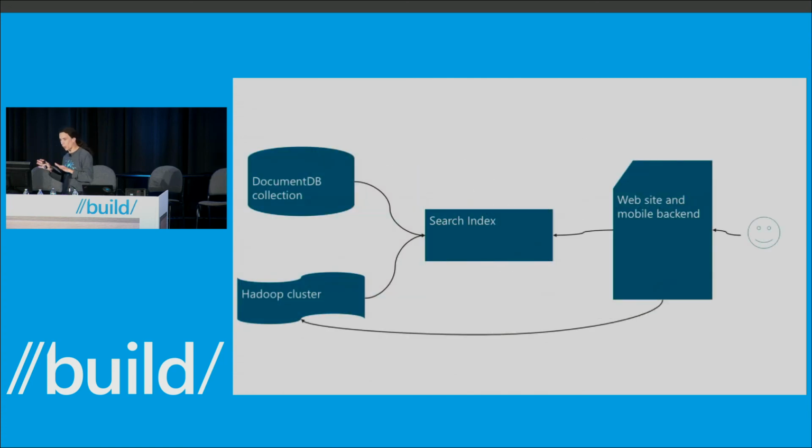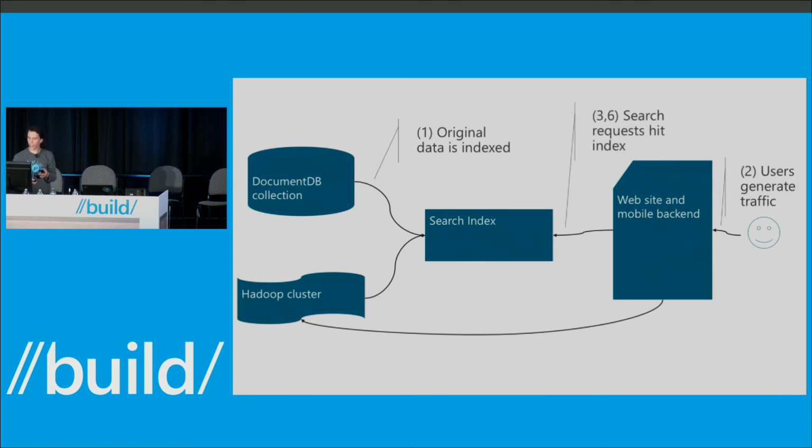So just a quick walkthrough of what these things look like. Usually, when you have a full telemetry loop like that, you start by having the original text in something like DocDB. Users generate a bunch of traffic that hits your search index, but you also grab those logs, and you can put them in something like Hadoop. Hadoop in Azure via HDInsight is a very non-threatening thing. I know it sounds like you have to deploy a whole cluster and so on, but it's actually very straightforward to do because they manage all the deployment.